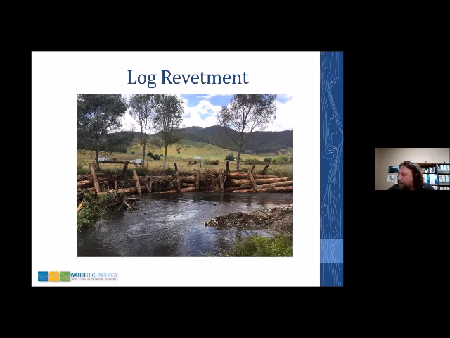One of the things that makes this technique either viable or unviable is the ability to source suitable timber. In the 1800s, right up to the 1950s and probably later, the timber used for this might have been cut immediately off the top of the bank, or sourced from the adjacent floodplain. Obviously we can't do that anymore, so these particular timbers have been sourced from native plantations and used at that site.